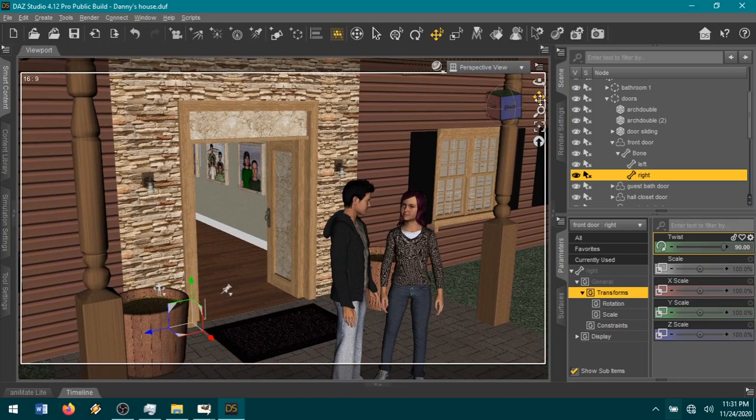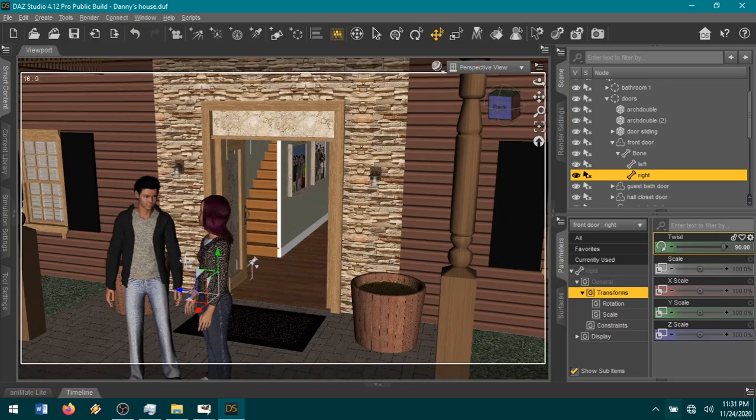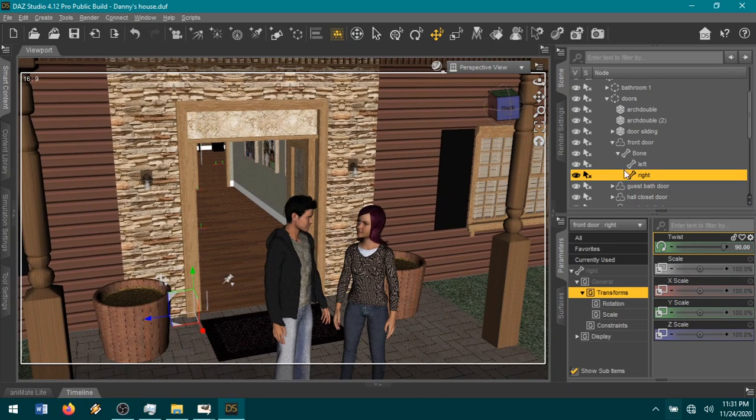And the other thing I'm trying to learn is how to actually rig props in DAZ Studio. So this door was something I modeled last night or this morning or whatever.